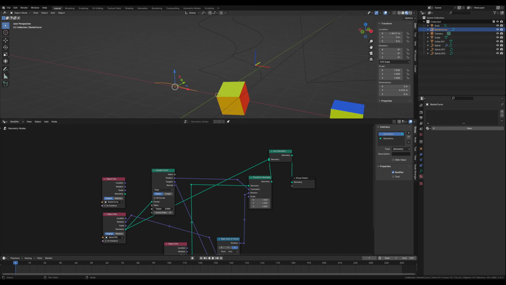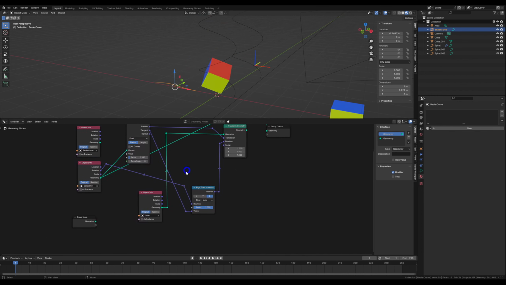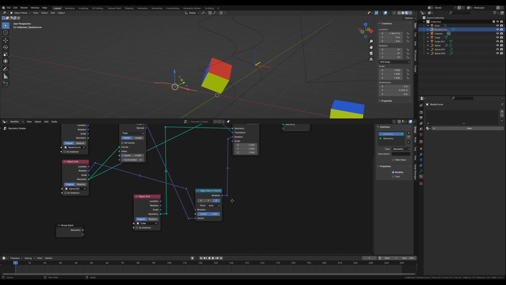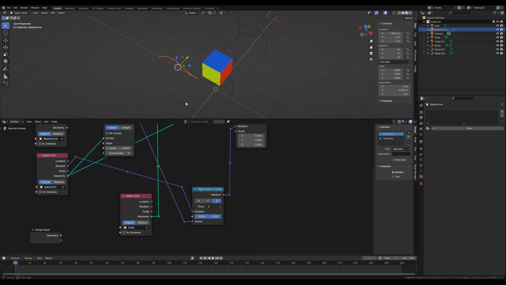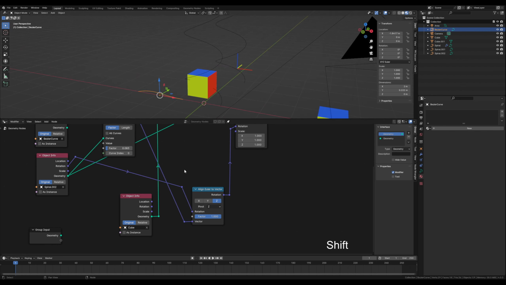So we're changing the factor and the object is moving along the path. But if the rotation of this cube is set to auto, and we change the pivot to, for example, Z, you can see now the rotation of our cube will be only on the Z pivot.